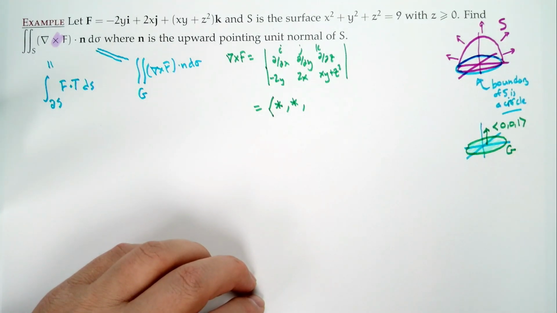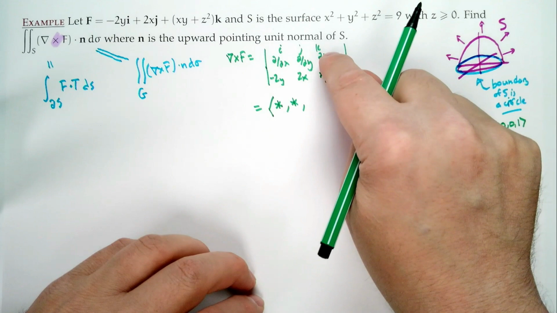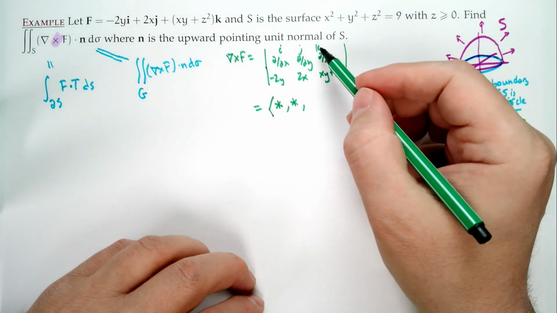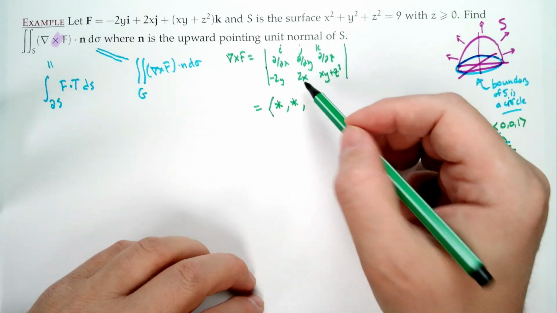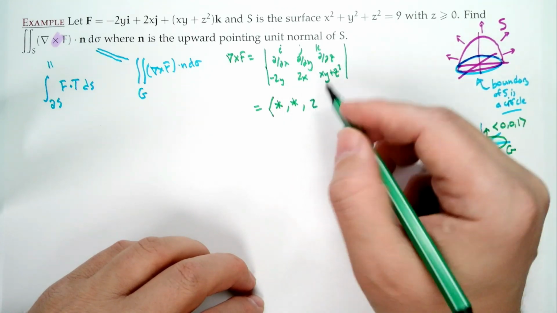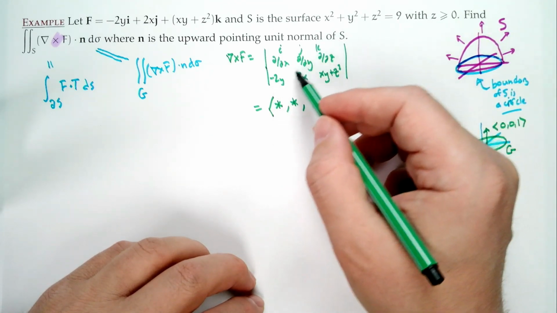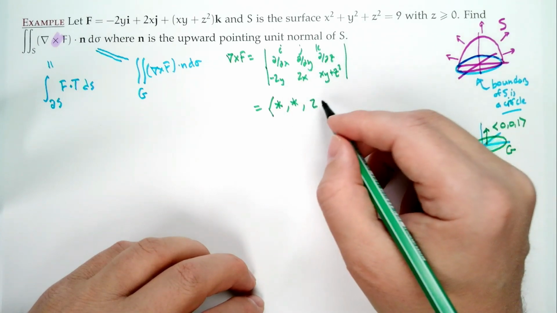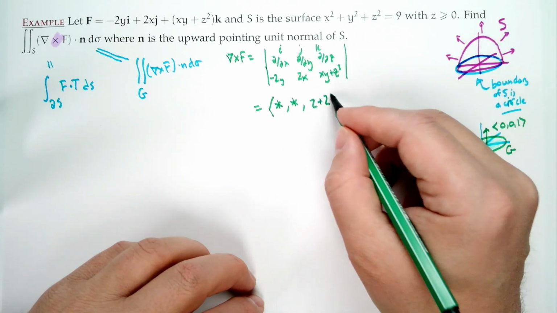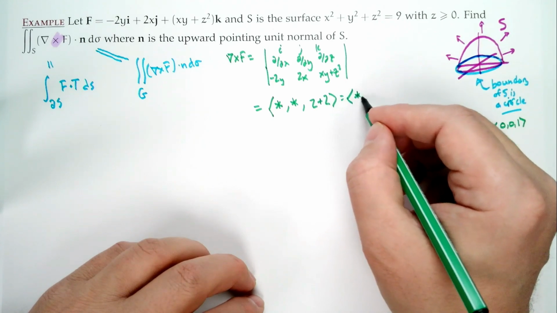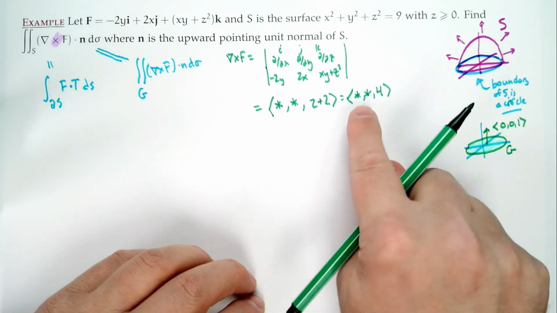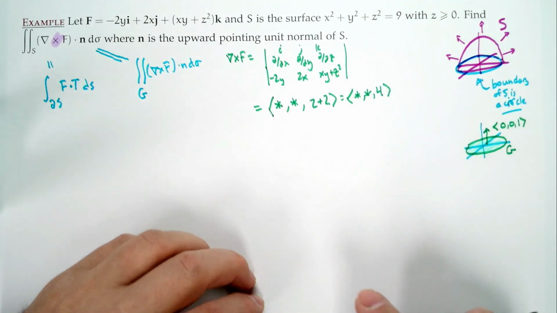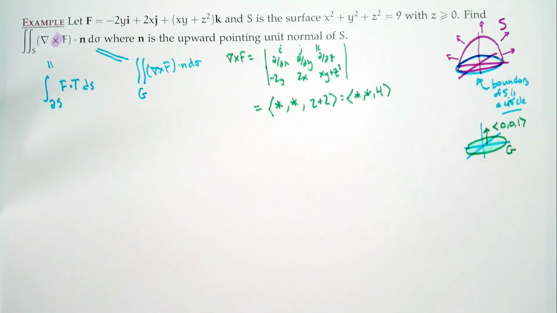They don't matter. What does matter? What's attached to the k? So k has what? Partial x of 2x, so that would be plus 2, and then subtract partial y of negative 2y, so it would be 2 plus 2, aka 4. So there's 2 entries, and then there's a 4. And you can, at your leisure, figure out what those other 2 entries are. They are not going to be that interesting and not going to contribute to the solution.